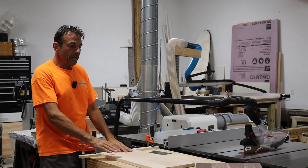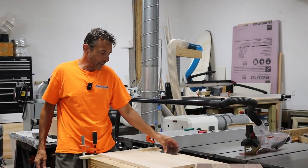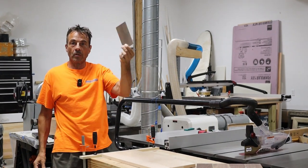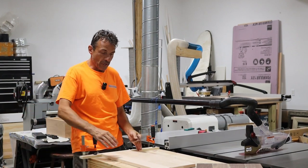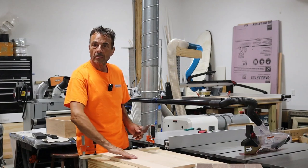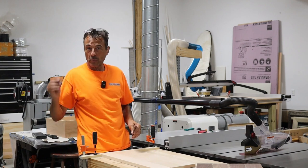Well, so much for going light on the glue. We've got quite a lot of dried squeeze out now that these are out of clamps. I'm going to attempt to use one of these hardened steel card scrapers that you create a burr on to clean up the dried glue, and also to blend in a little bit of the mismatch of the faces. And then after that's done, we'll see what we've got.